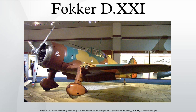Specifications. General Characteristics, Crew, 1, Length, 8.2 meters, Wingspan, 11 m, Height, 2.92 m, Wing Area, 16.2 m², Empty Weight, 1,594 kilograms, Gross Weight, 1,970 kilograms, Power Plant, 1 Bristol Mercury 8 9-cylinder air-cooled radial piston engine, 620 kilowatts. Performance, Maximum Speed, 460 km per hour, Cruising Speed, 429 km per hour, Never Exceed Speed, 700 km per hour, Range, 930 km, Service Ceiling, 11,350 m, Time to Altitude, 6,000 m in 7 minutes 30 seconds, Power Mass, 0.309 kilowatts per kilogram, Armament, 4 7.7 mm Vickers machine guns.